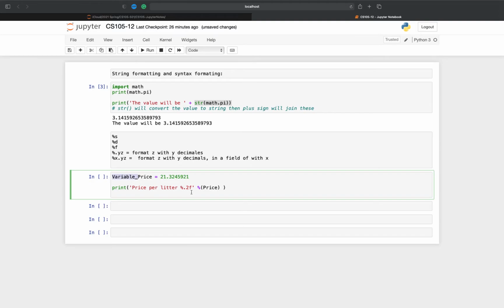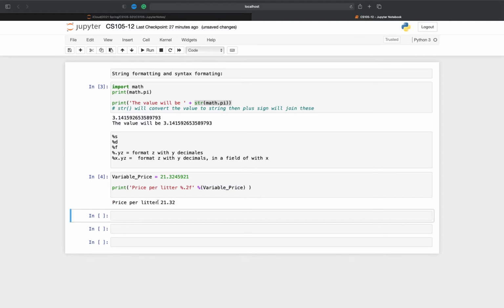This is the string that comes before the value that is going to be replaced, and the 2-point decimal is this part. And when we have f, it means we are replacing a floating number here after the percent. Okay, so if you look at this and compare with the original number, we just kept 2 points after the decimal.